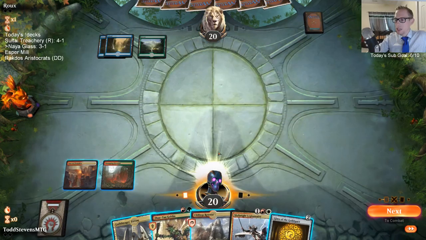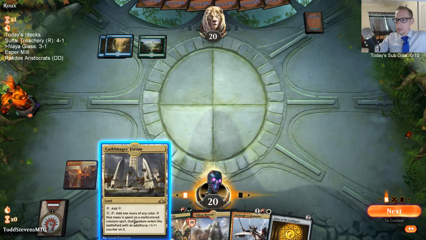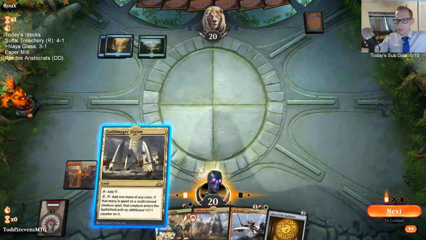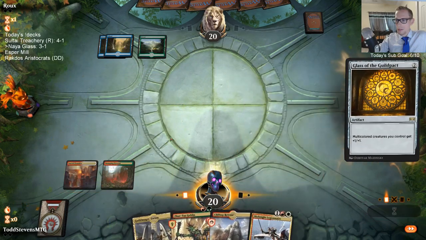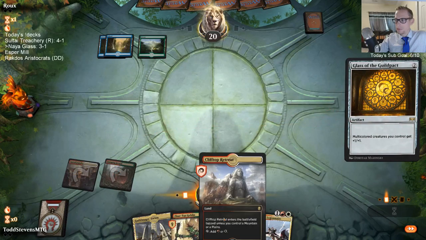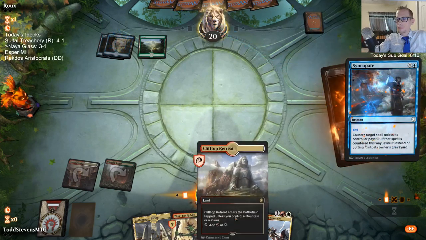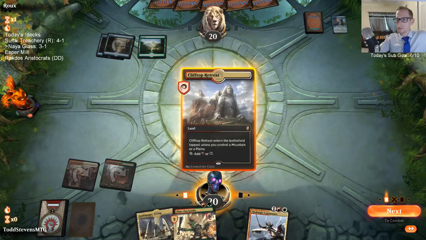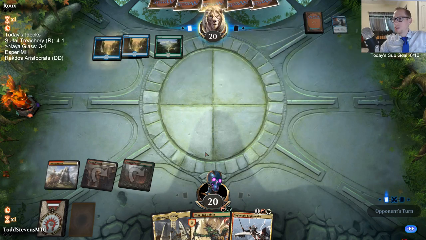So it looks like Simic Flash. Fortunately, this isn't like Cavernous Souls, where... it's not like Cavernous Souls, or they're uncounterable. So yeah, the goblin would have got syncopated.